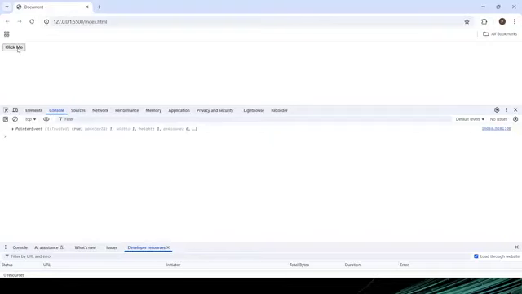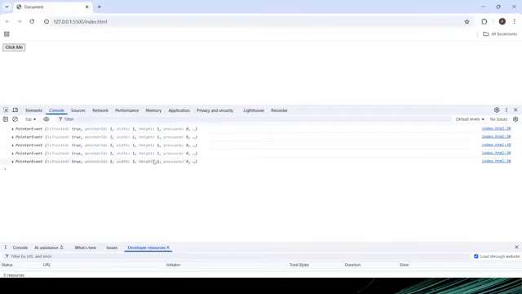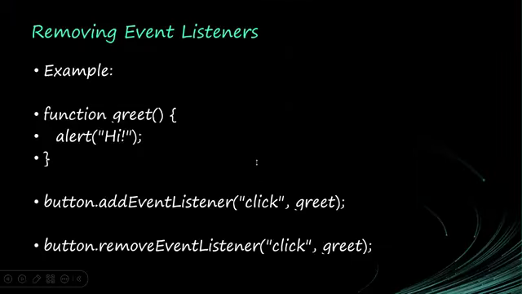So if I click, do I have my code wrong? For the fact that I have removed the event listener, it's not supposed to be there anymore.